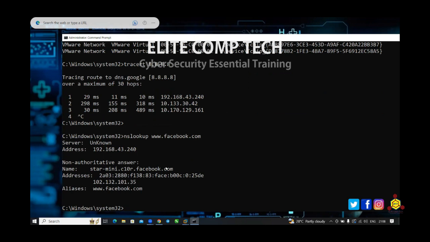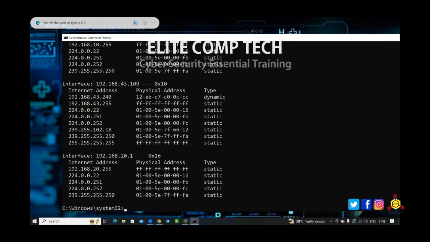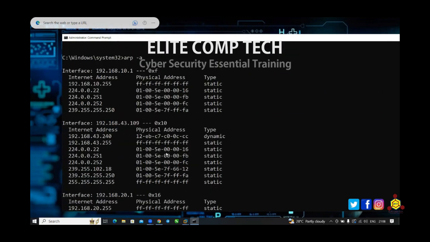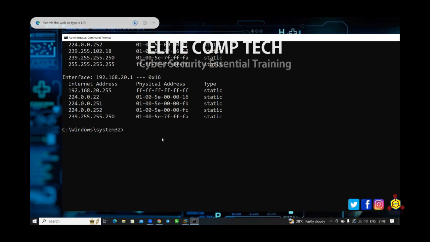So that's for that aspect. So that's NCT. You see tracert is there. There's a ping, there's ARP, address resolution protocol, -a. So we have all of these commands there. Address resolution protocol is used to reveal the MAC address of a known IP address and the likes. So it's very important, just take note of this.